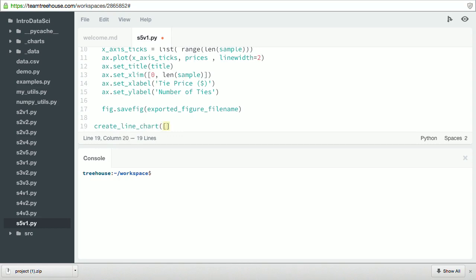Let's make a list comprehension for x2 for x in Uchi ties. So we're going to use a list of price elements, just the price, just that column. And we're just going to pass in a title.